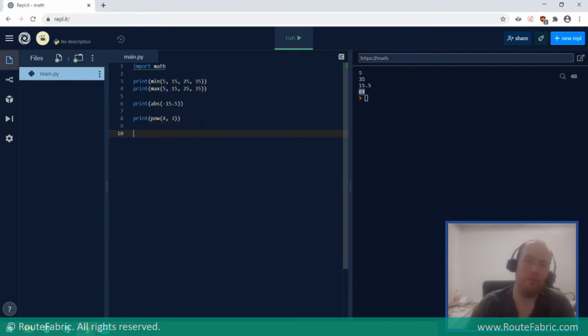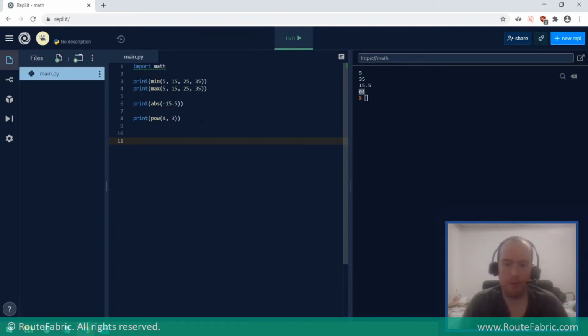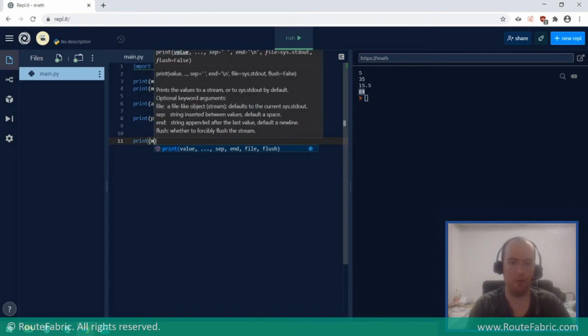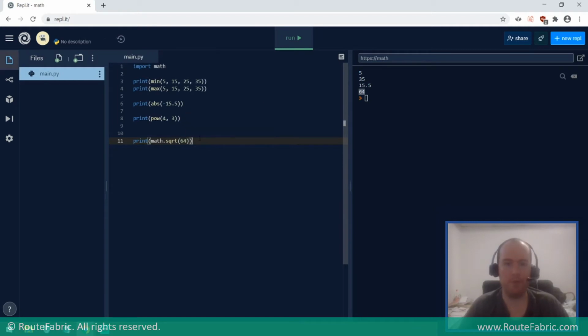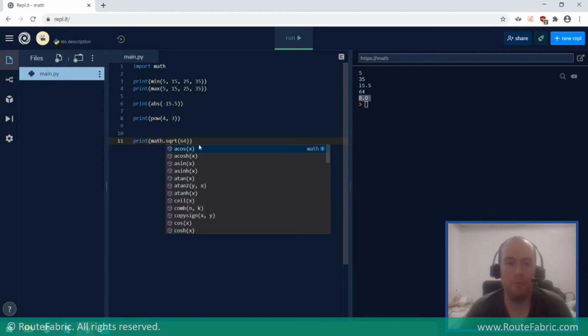So if you wanted to use some of the functions belonging to the math module, you'd have to reference them. So if you wanted to print the square root of 64, you do math.sqrt(64), and it prints 8. So you don't just have to write the function, you also have to reference the module from where it's taken if it belongs to a module. Because if you don't, you'll get an error because it doesn't know where the function is coming from. So you have math.sqrt.